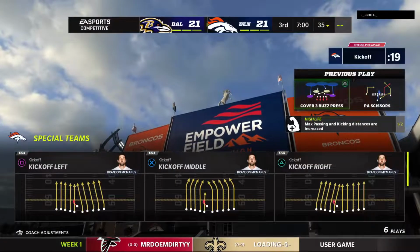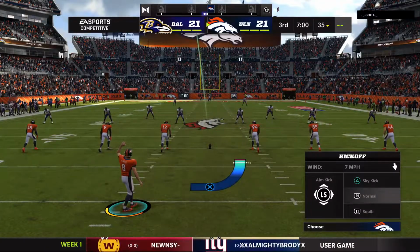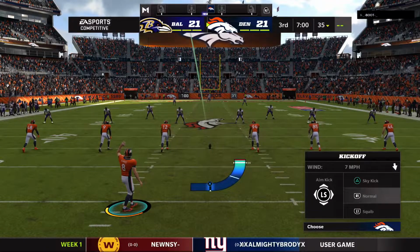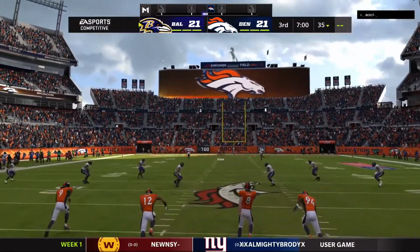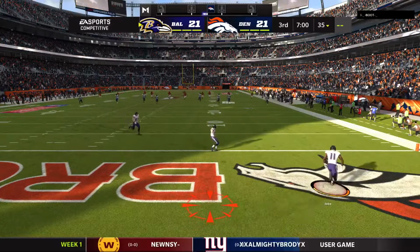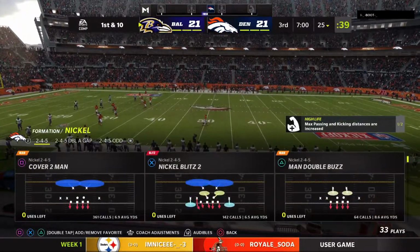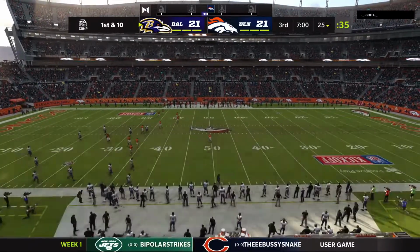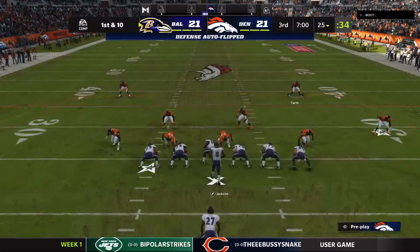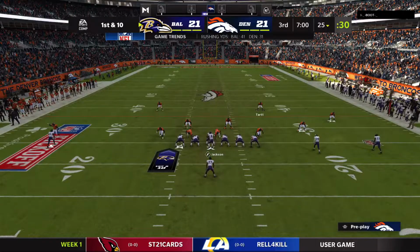Okay, Coach, yeah, adjustments likely going to play a big role in this third quarter in what's been a tight contest so far. We'll see if week 1 fatigue becomes any kind of a factor as we are back underway in the second half. And that one will bounce out of the back of the end zone, so we will start here at the 25. The Raven offense set at the line for this next drive. It's a tie football game here.